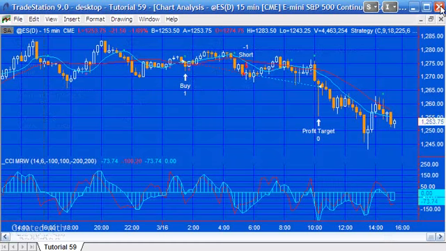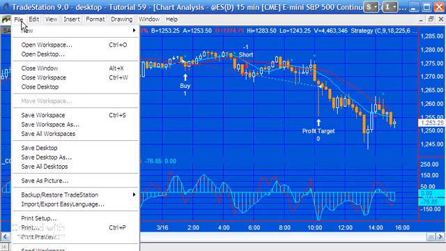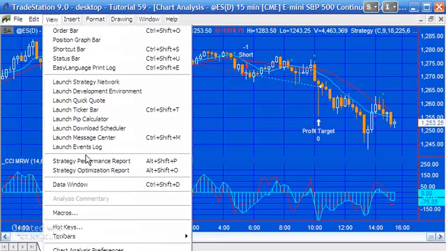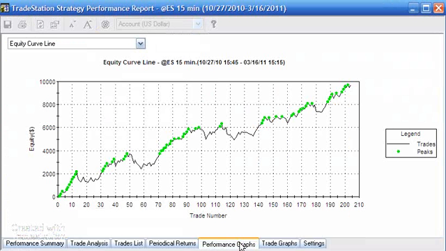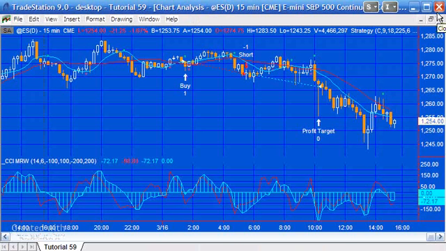Okay, so the optimization has now finished, and what we probably now want to do is just go and say view, strategy, performance report, and maybe have a look at the performance graph. So anyway, I'm not saying that this is a strategy that you could use. I didn't include any commissions or slippage and so on, and I had this just running at the end of each bar, but hopefully that will give you some ideas that you could apply in some of your strategies.